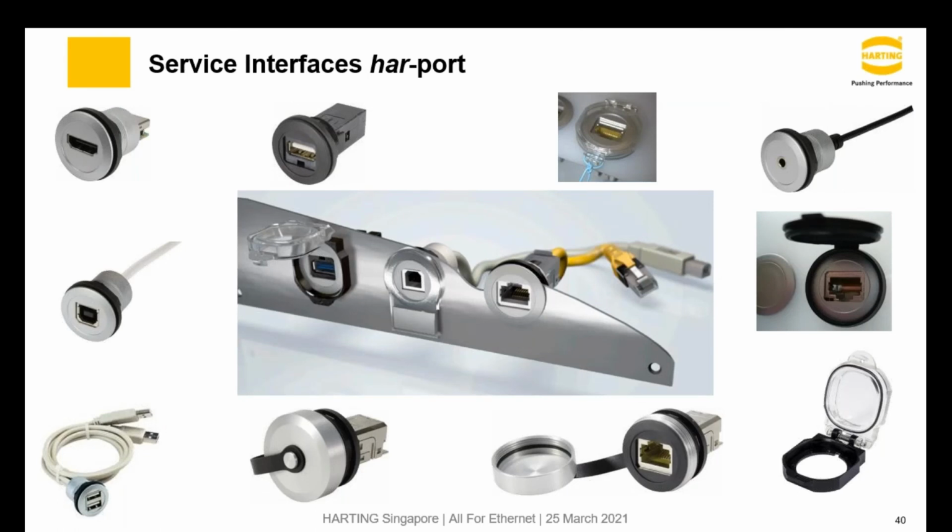Okay. Beyond that, now we are looking around. We see machines, robots, self-service devices, and so on and so forth. That's where we come to service interfaces, because we do not want people to have internet access to our application, as sometimes they could accidentally disrupt the overall system application, and we want to limit the access. That's where service interfaces, also known as HARPort in the HARTING product series, help to provide this solution. We are talking about service interfaces at the device entrance level, ranging from USB, HDMI, audio jack, to RJ45. Not only do we provide the connectivity, we also offer various protection: IP-rated protection from dust covers, water splashing covers, or even some that come with built-in security to prevent vandalism or unauthorized access.